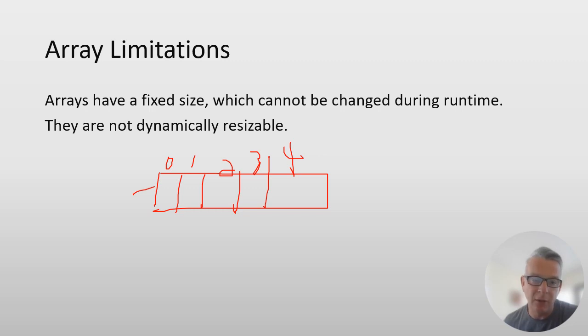If you try and go beyond it, let's say you said numbers and put bracket 5 there, it would be in unallocated memory space, and it would give you an error. Okay, it would give you an error, and we'll see what the error looks like when we do our code. It's easier to see what's going on. All right, so the arrays are fixed size. Just remember, arrays are fixed size.